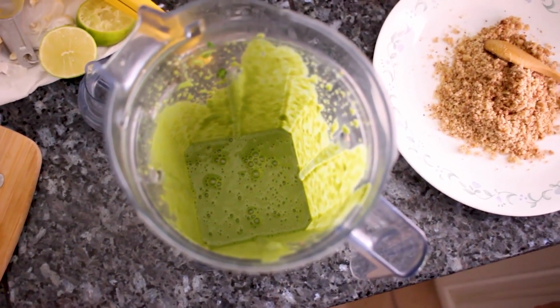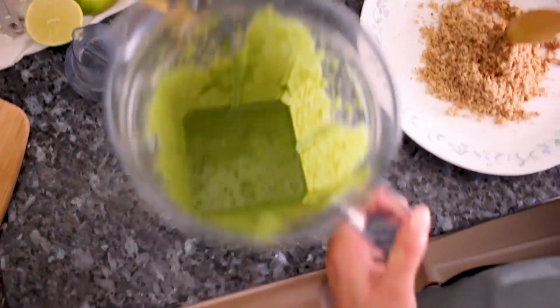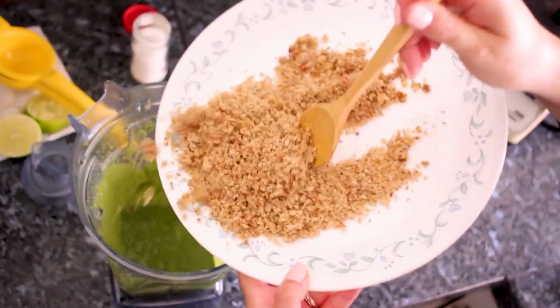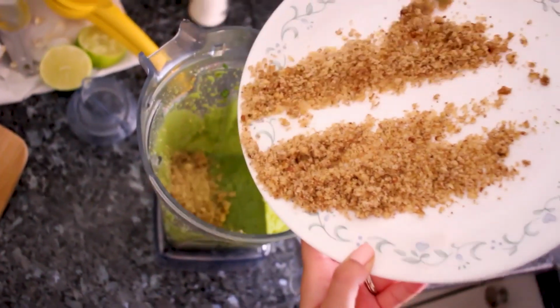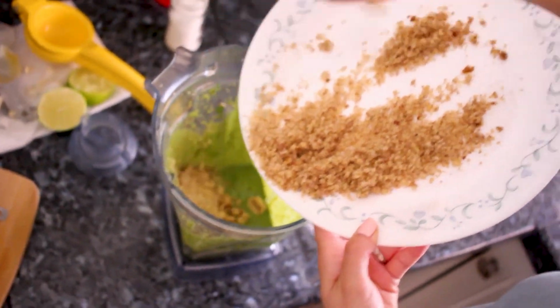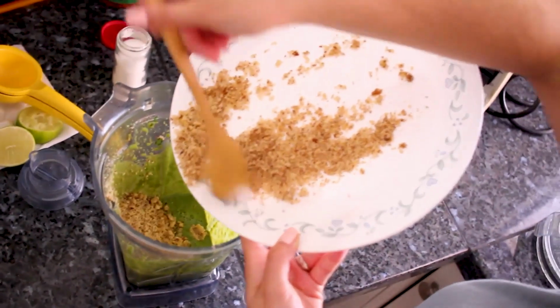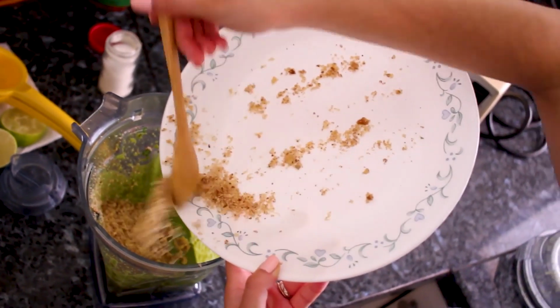So you can see that our mixture is nice and liquidy now, which is great. That's gonna help us achieve a smooth texture. Now we can add those blitzed pecans and walnuts into the mix. And this is gonna give it that nice pesto texture. And again, add some more healthy fats and fibers to our oil-free pesto.